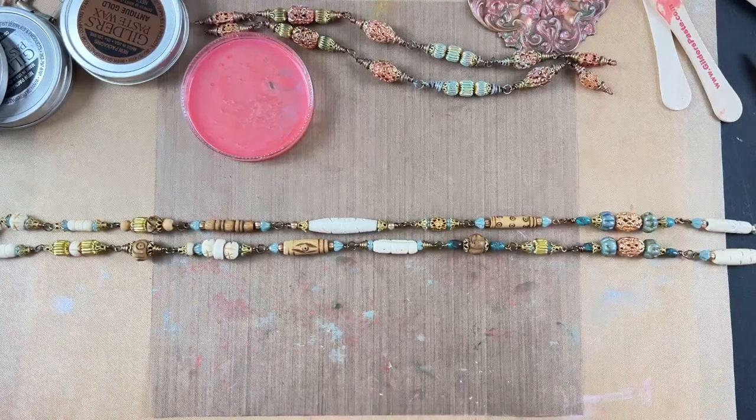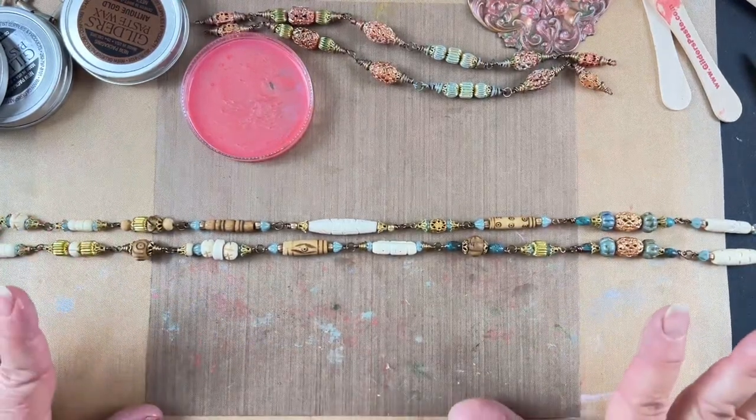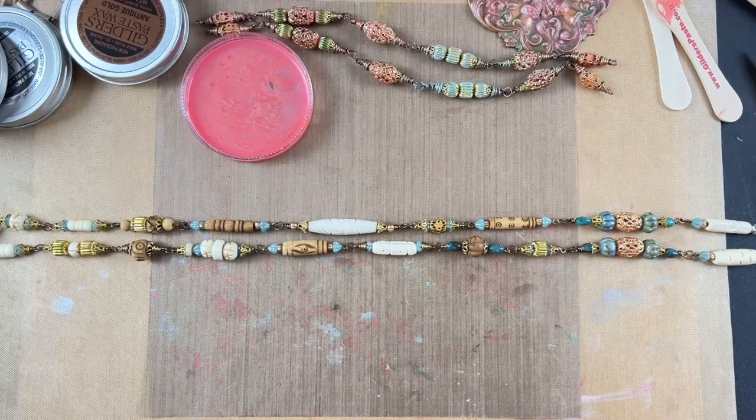But anyhow, let's talk about colorizing bone beads. Now, my favorite way to do that, hey, thanks, Colleen. No, it's not acrylic bone, it's the real deal. It's made from water buffalo that died.